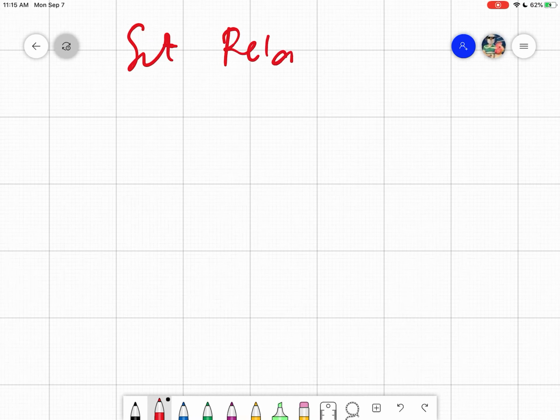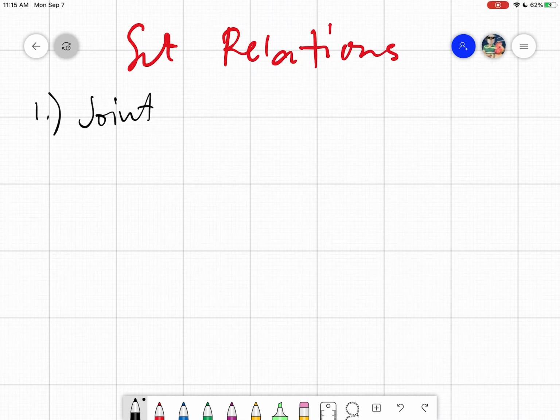So the very first one under set relation is yung tinatawag natin na joint sets. Okay. So joint sets are just simply two sets A and B are joint if they have a common element. That is if element A in A is also in element B or vice versa. Okay? So ibig sabihin lang yan magiging joint set sila kapag at least may isa lang sila na common element. Not necessarily all elements are the same.